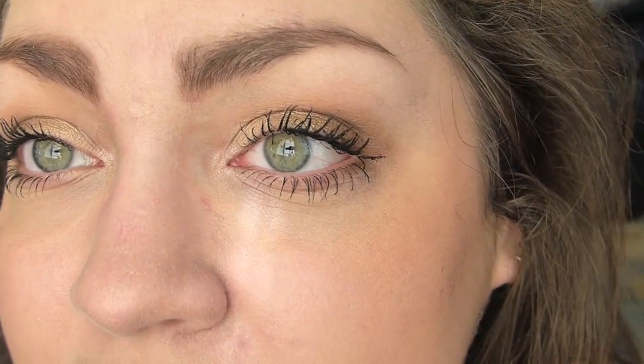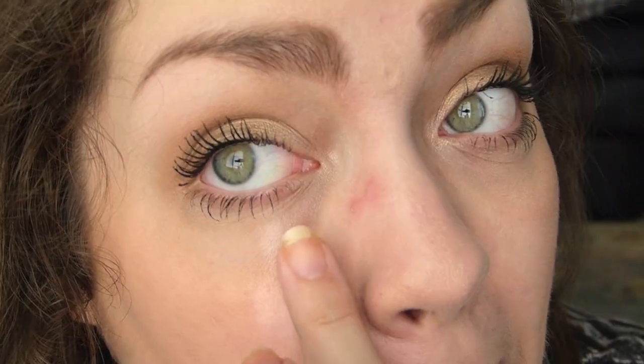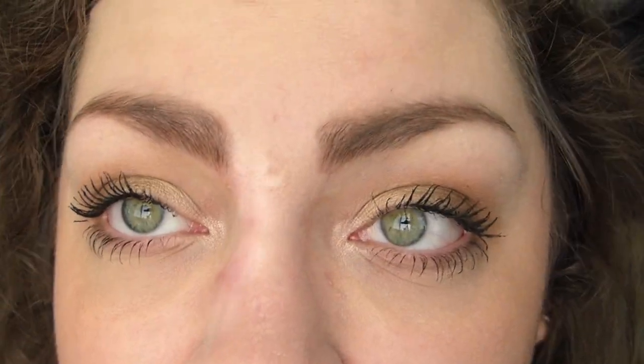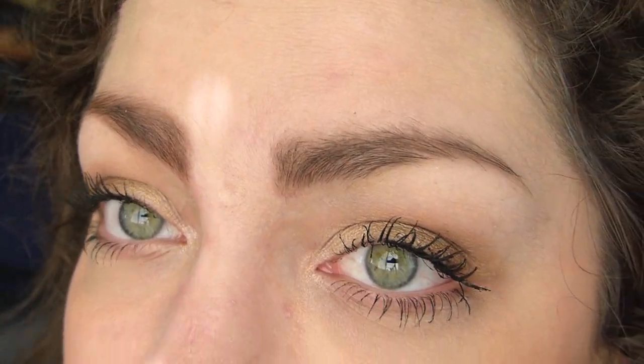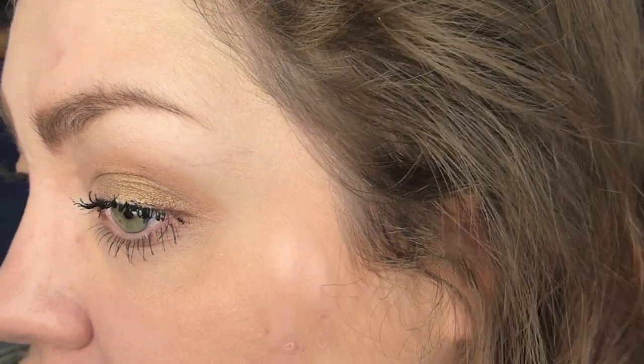So there you go, like I said, nothing crazy with the makeup today. I can tell it's already rubbing off underneath my glasses pads, but that's fine, it'll be covered up by my glasses. But yeah, I think the foundation looks good though, right? It looks like it's done a little bit of creasing underneath the eyes, but nothing too crazy. And overall, I just think it looks good. It just looks like a good foundation, if you ask me.